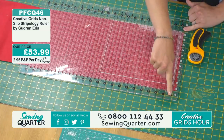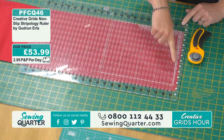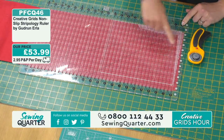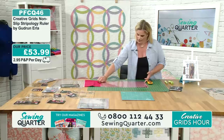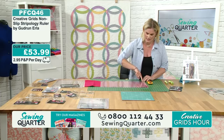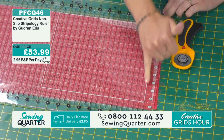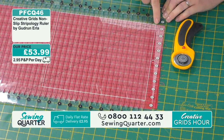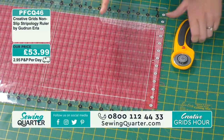Now you'll notice here, this is my 0. It's got 0 along there. And you'll notice here that actually I'm not quite lined up. So I'm going to just use that here so that I now know that I'm nice. When I even up this outside edge, that 0 there is going to chop off and straighten everything up there. I've then got this line where I've lined the base of my fabric up, so I'm getting a nice square cut.